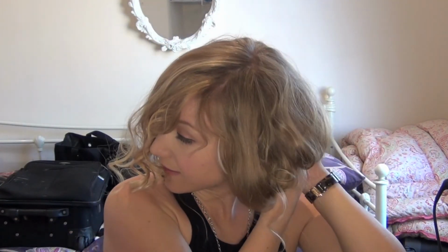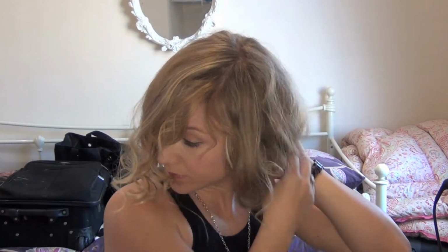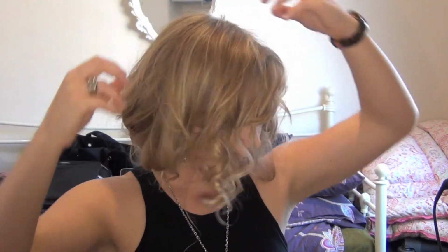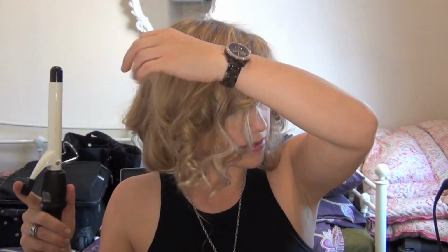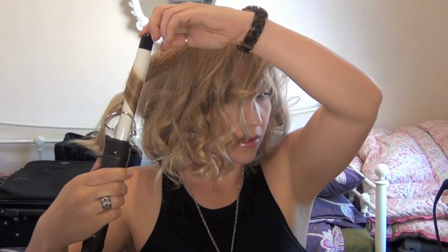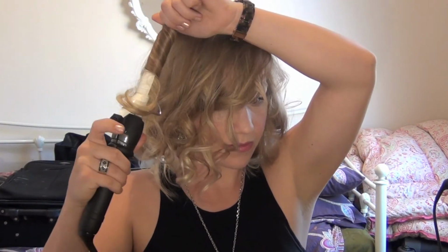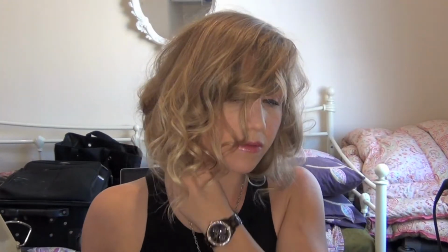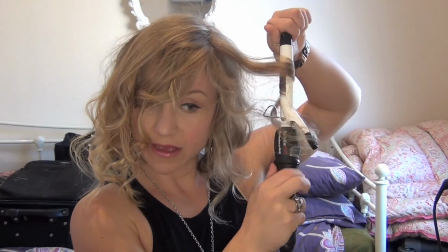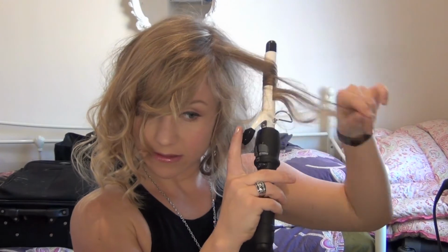And if you put enough grips in, you can get that to stay all day. And that won't come down. Especially if you put your hair into a little ponytail. And then you can pull some bits out like that, and you can put some shorter curls in. Loosen it up a little bit. Make it look like you've naturally got a little bob, especially if you have some layers in. Just utilize those layers.